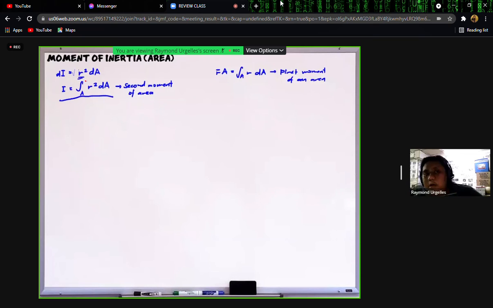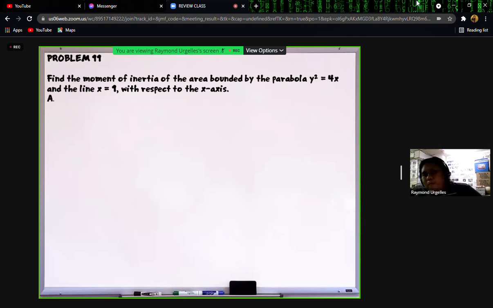So pag moment of inertia, so ganito lang. Okay, so mind nyo lang yung R, diba? So yung R natin is the distance kung saan natin sinosolve, diba? So yung distance ng area or ng differential area natin kung saan natin sinosolve yung moment of inertia. So for example, pag sinabing with respect to x-axis, so kailangan kunin natin yung distance niya mula sa x-axis, diba? Pag with respect to y-axis, diba? So then mula sa y-axis, okay? Pag with respect sa origin, so then dapat mula sa origin, no?